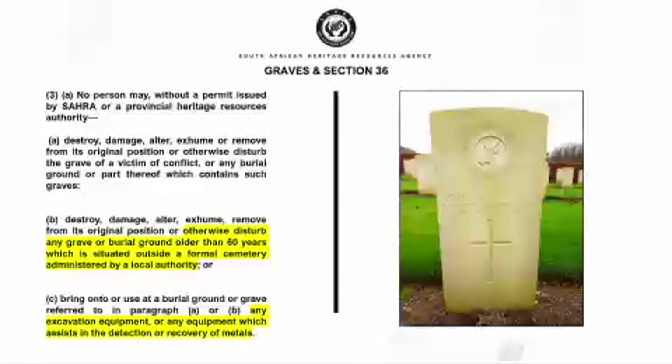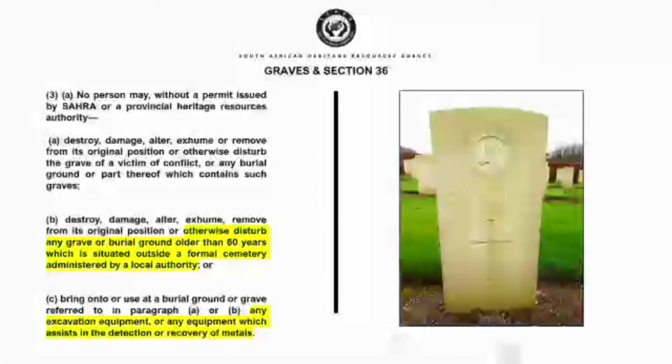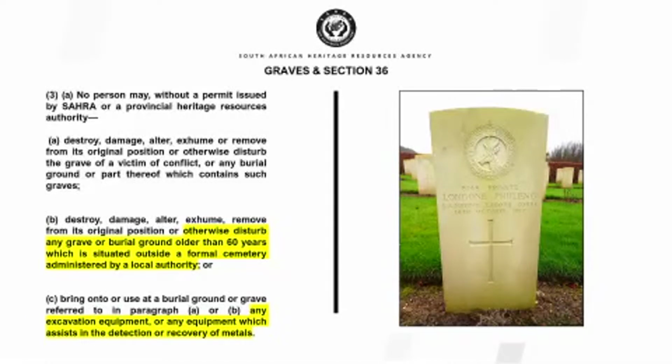For graves, I think I'll just brush over some sections of the legislation, but I will not explain that much. But this one is the one which I think really impacts your work. A person may not, without a permit issued by SARA or a provincial heritage resources authority, destroy, damage, alter, exhume, or remove from its original position the grave of a victim of conflict, or any burial ground or part thereof which contains such graves. B, destroy, damage, alter, exhume, remove from its original position, or otherwise disturb any grave or burial ground older than 60 years, which is outside a formal cemetery.